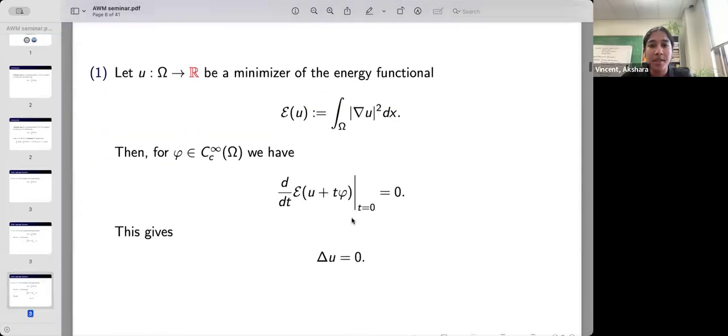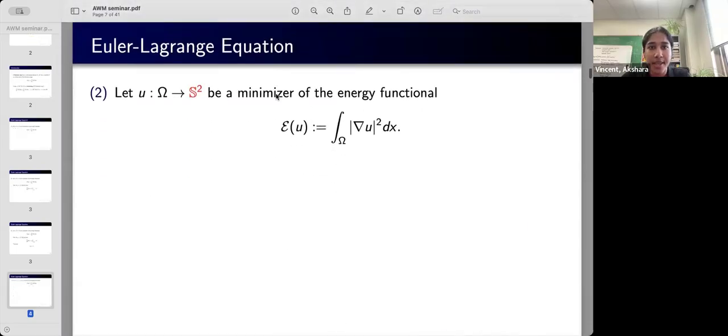Now, if we do the computation, a few steps show that once you solve this PDE, we get Laplacian of u equal to 0. Therefore, if you have a minimizer, it satisfies the equation Laplacian of u equal to 0, so it's a solution to this PDE. And here we looked at maps which go into R, or real valued functions. Therefore, in this case, any solution to this PDE is also a minimizer.